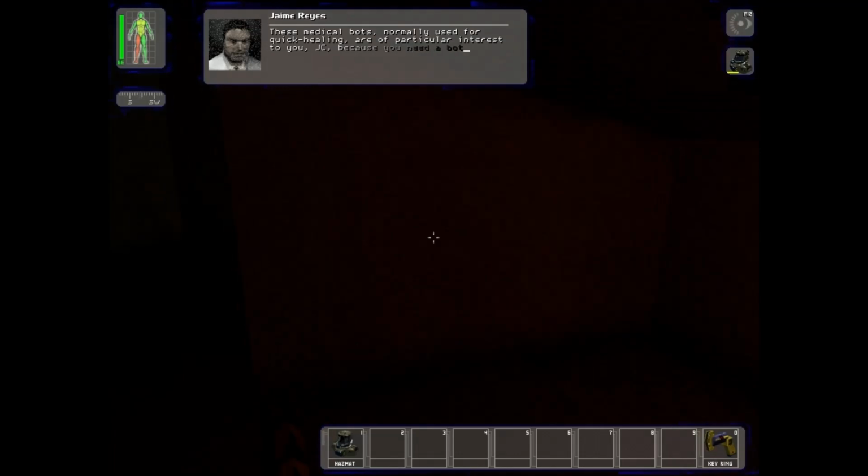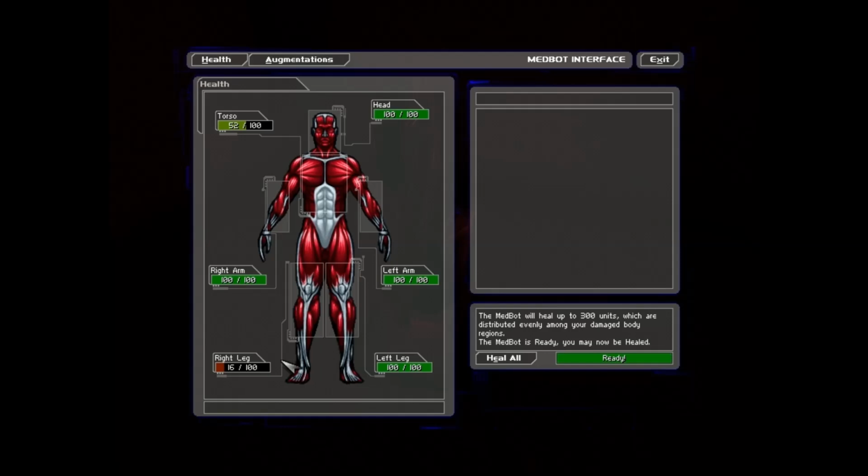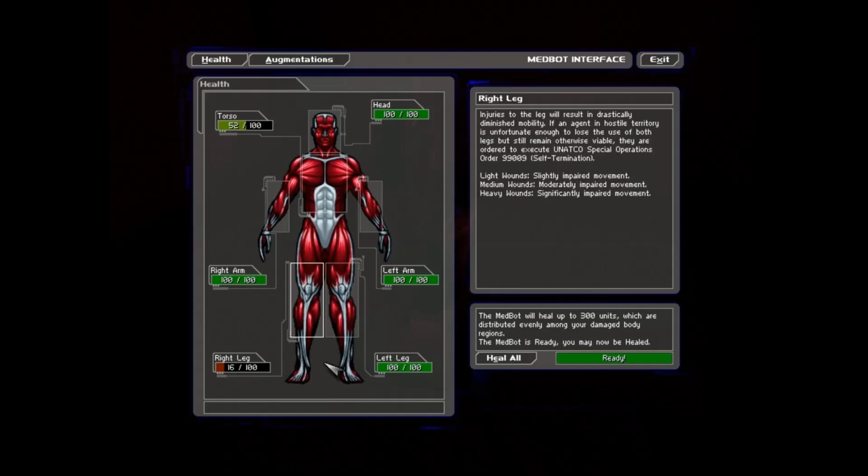out. These medical bugs, normally used for quick healing, are of particular interest to you, JC, because you need a bot's help to install the augmentations. If you took any damage during the swim, now's a good time to get patched up.